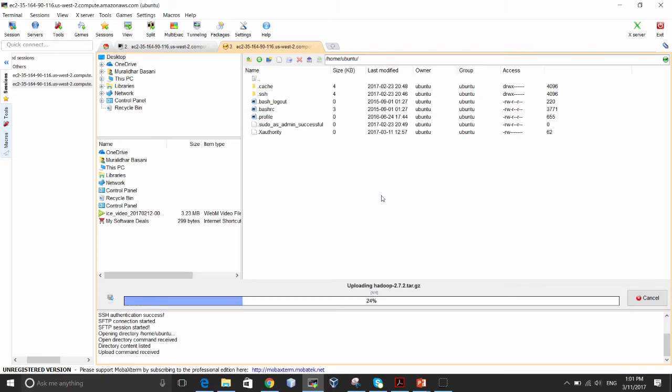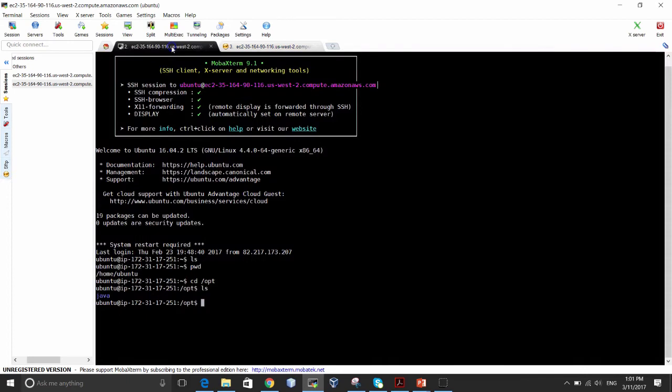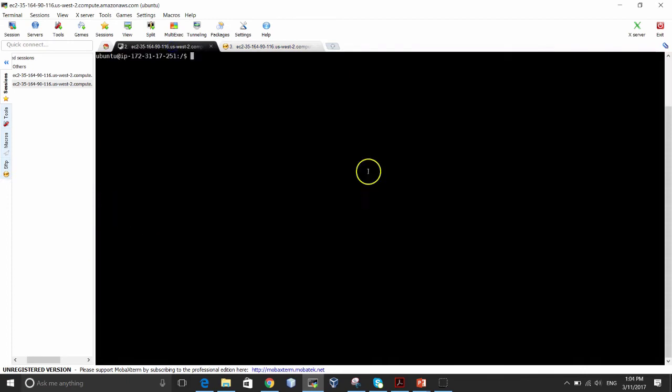Okay, while the copying is going on, let's create a few required directories. Let's now change the ownership of opt. Sudo chown, user Ubuntu, in recursive mode. Okay, and let's create two directories within opt.